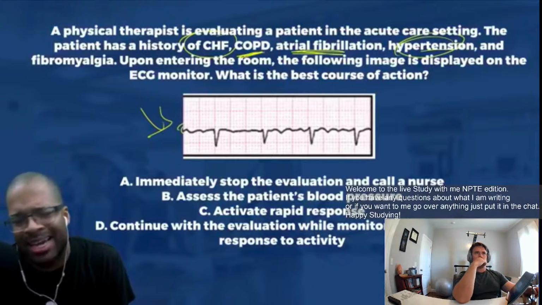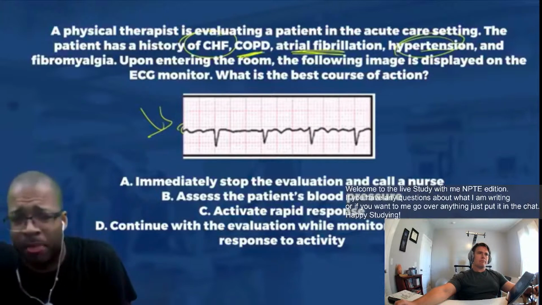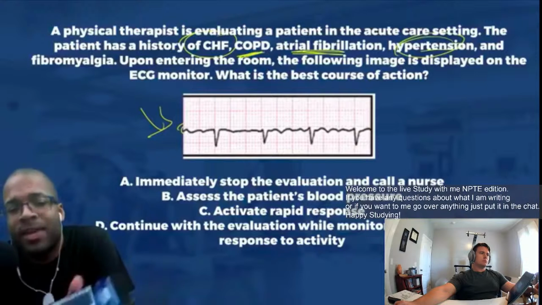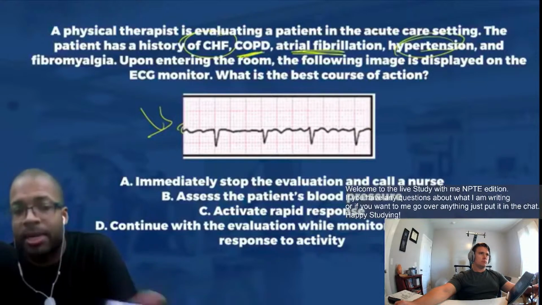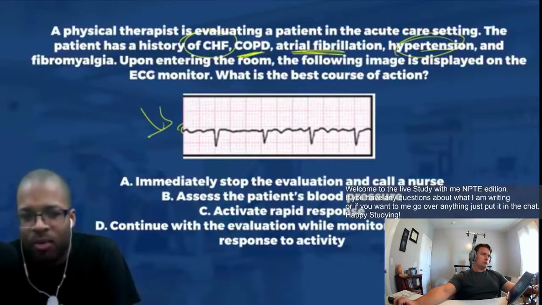If you really look at this, I see one, but I can't tell if that's 1, if that's 2, if that's 3. I don't know. It's just bumpy lines all the way across. Then I see a QRS complex. That's a big peak. That's cool. Then as I move into where I should see my T wave and my P wave again, I see just a squiggly line. There's not a defined P wave there. It's just a squiggly line.